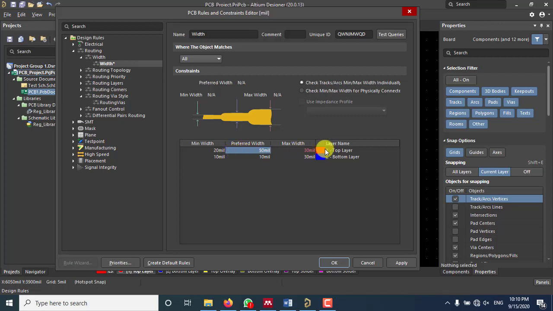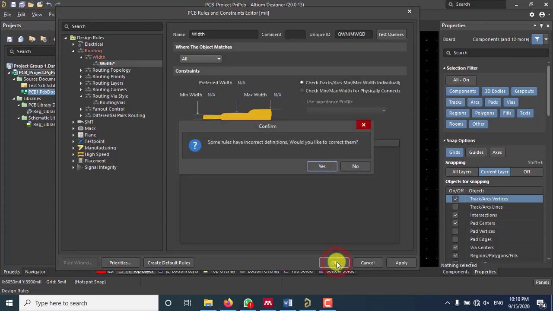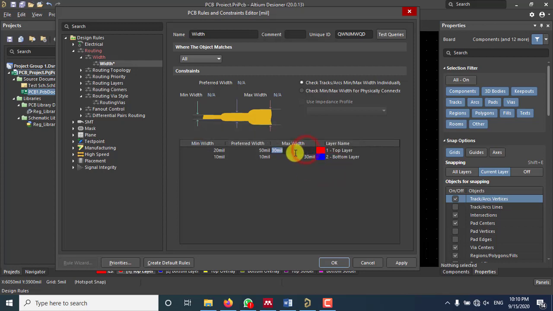That's because we are not consistent: the minimum is 20, the preferred is 50, but the preferred is even more than the maximum width. It says that some rules have incorrect definition, would you like to correct it? So the maximum should be, for instance, let's say 120.